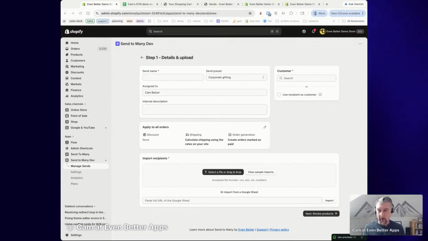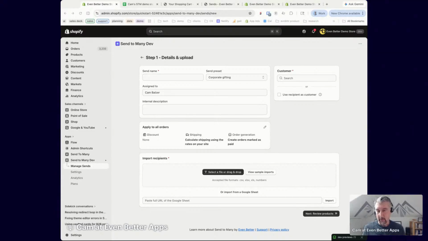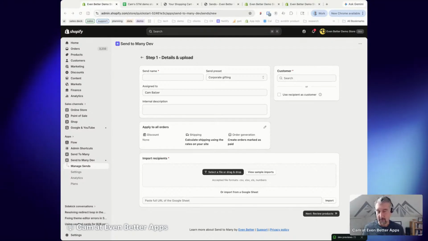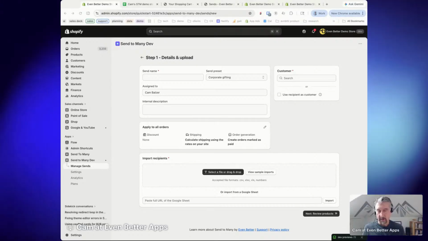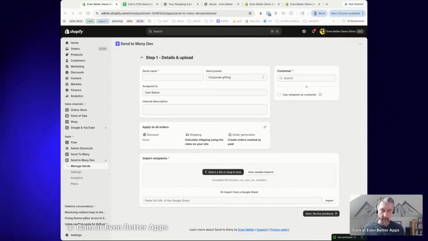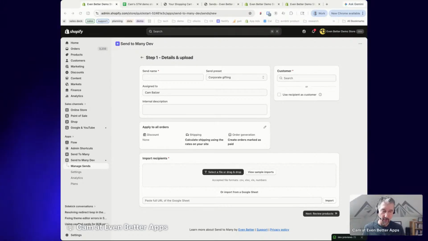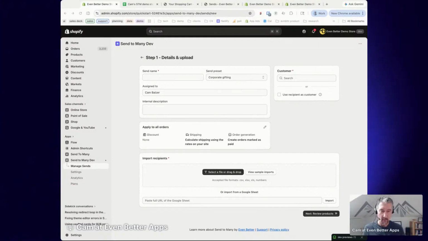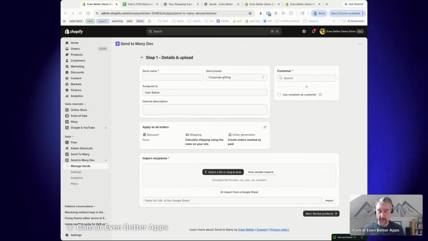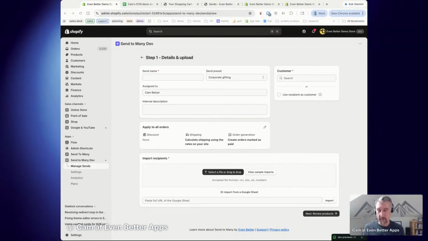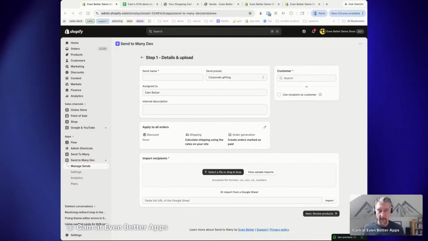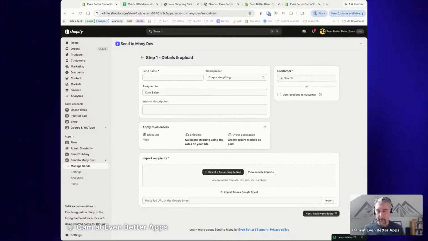Or we also support use cases such as importing orders from a third-party platform, like Etsy, for instance, or distributing gifts to influencers for a marketing campaign. You might have a whole list of influencers your agency's teed up for you with addresses and products that they want to receive, and you just need to get those orders into Shopify so they can flow through fulfillment.